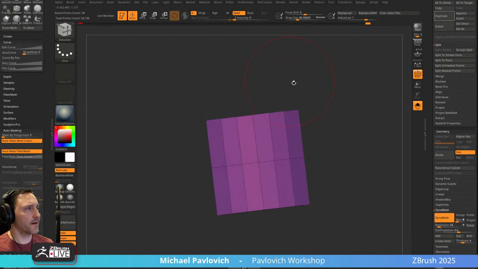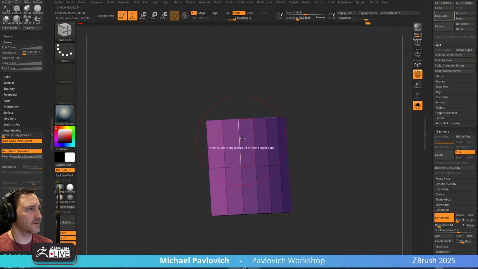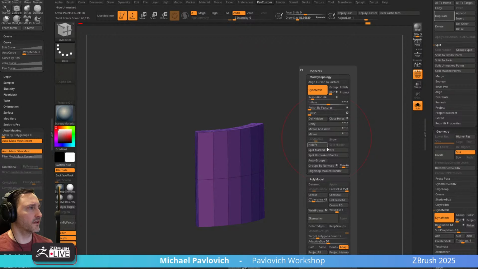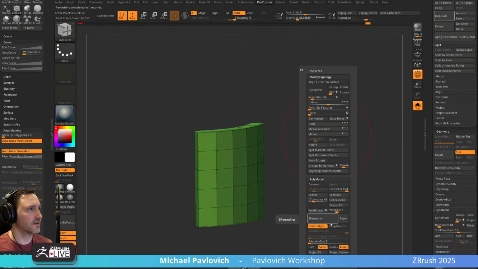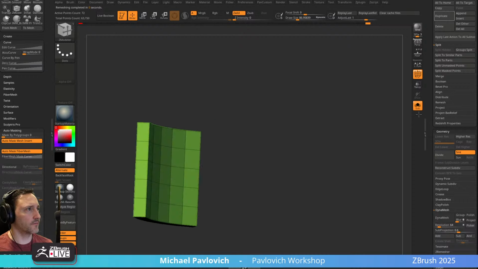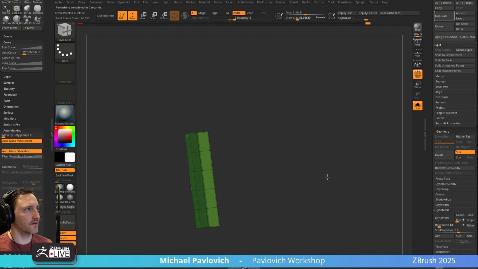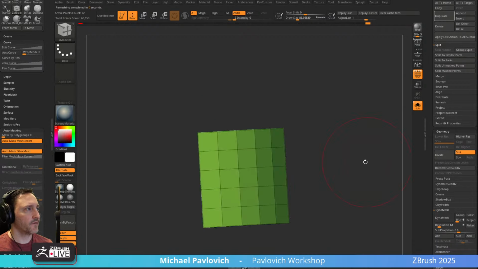The reason I bring this up is you see how this is going to be a little bit difficult to sculpt on, because as we hit Control D to subdivide, you get these long squares in here. If you want to redo this, you can say ZRemesher, same, adapt size down to 0, detect edges, and that'll look at your object and give you brand new, evenly subdivided geometry, so that as you continue to subdivide, you'll get more predictable, sculptable results.